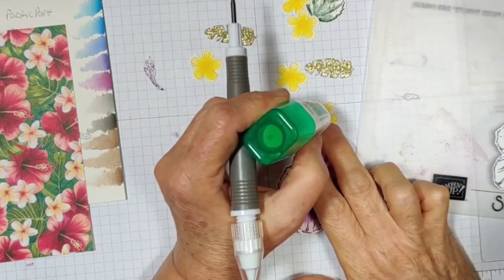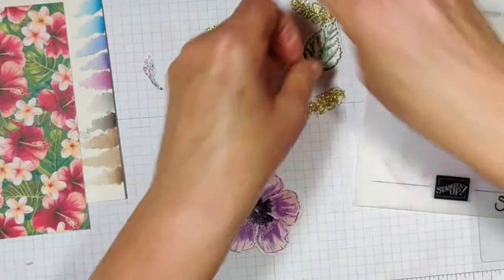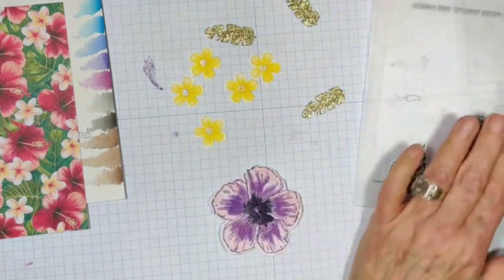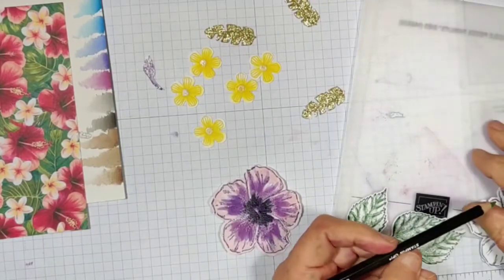This glue is good at that. Yeah, just do that. I also need to color these too. I forgot about these. And I said they would be good with the garden green.